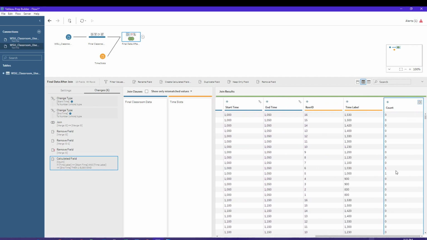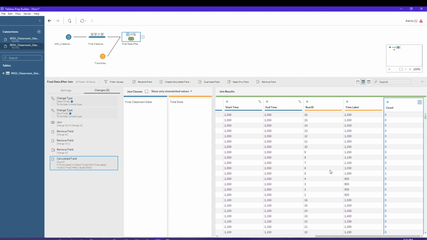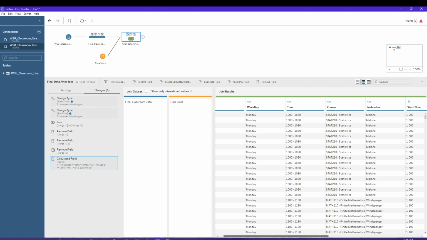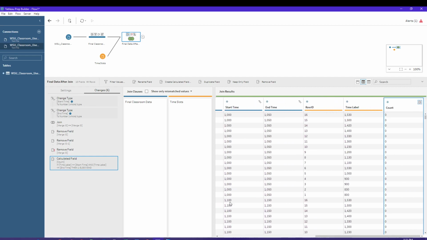All the way over here, the 1 is happening there at 5 and 6. Now somewhere else down here in the bottom, it's picking up the Wednesday and the Friday same time slot. All right, that does it. I have my data joined, and now I have this if statement done.